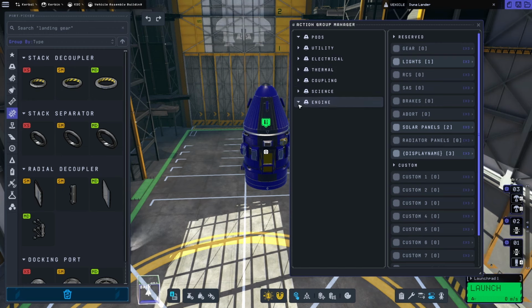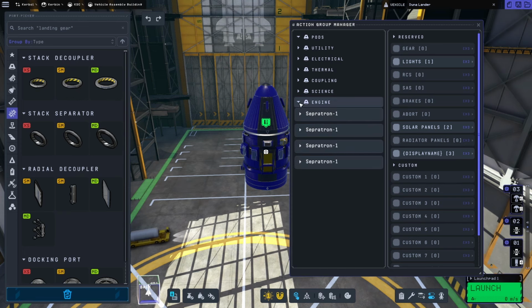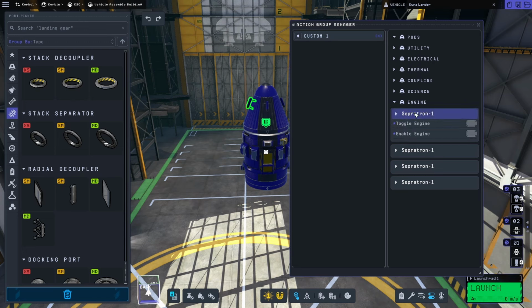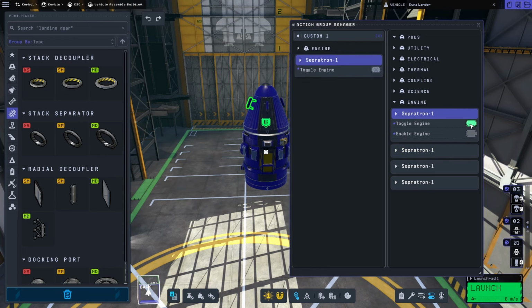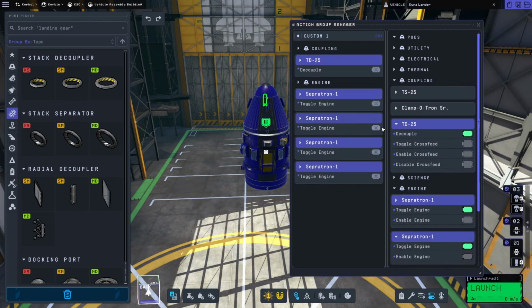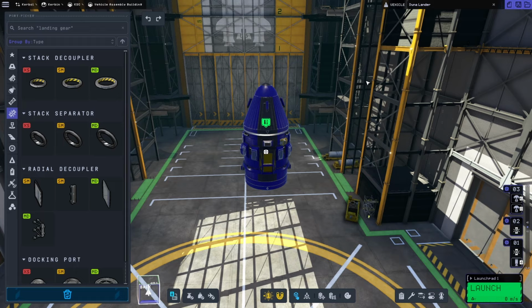The engine. Yeah. Custom one. Toggle. Dude, why does this need like 70 clicks? At least that works with one click, for once. Anyway.